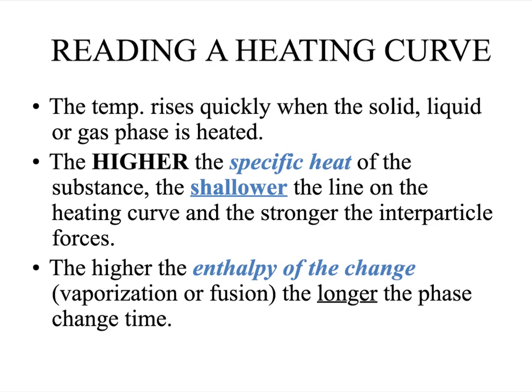I'm sure you noticed that on the heating curve, the temperature rises very quickly when the solid or liquid or the gas is being heated. So those slopes of those lines were very sharp. The higher the specific heat of the substance, the shallower the lines are on the heating curve. And of course that indicates the stronger the interparticle forces, the higher the enthalpy of change, which we're going to talk about, heat of vaporization or fusion, in a moment, the longer the phase change takes. So let's move on to the next slide.